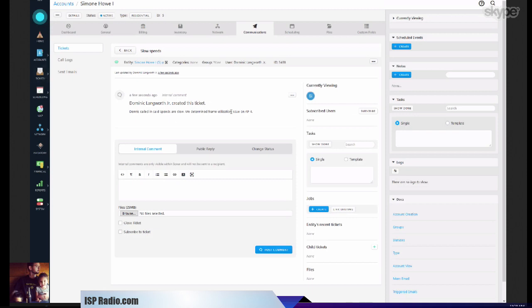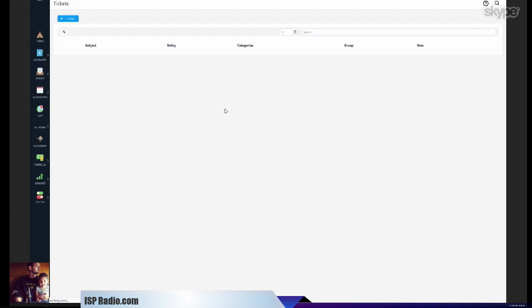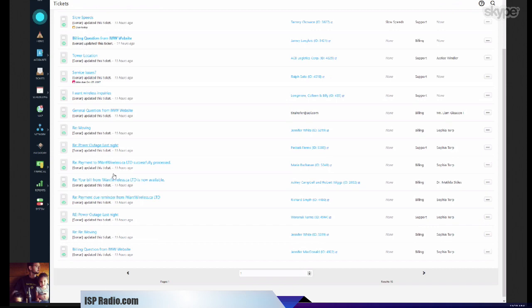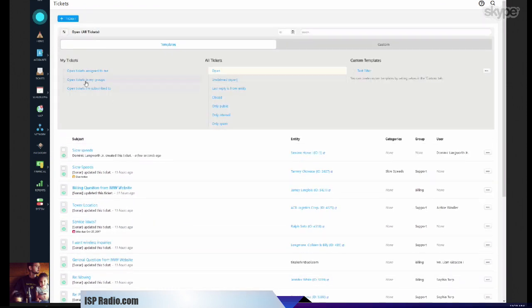And if you imagine now I'm a network engineer sitting maybe in a ticketing interface. This is our main ticketing interface. I've got the ticket sitting right at the top here. So I may see this come up and know it's assigned to me, or I may see it in a group that I'm responsible for and deal with it. The view that we have right now is just showing every single ticket, but I can open this up and change to things like tickets that are assigned to me or tickets that are in my groups.